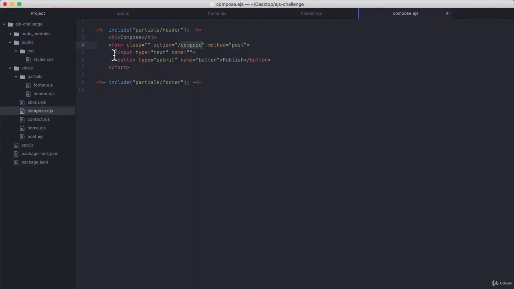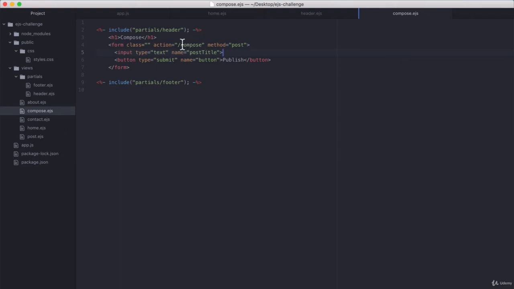Now, the other thing you have to be careful about is your input has to have a name, and this is going to be like the variable name to allow us to tap into its value. So I'm going to call this the post title, because that's what we're going to use this input for a little bit later on. If you called it anything else, that's completely fine. As long as you know what it's called and you know what it refers to, then it won't be a problem.